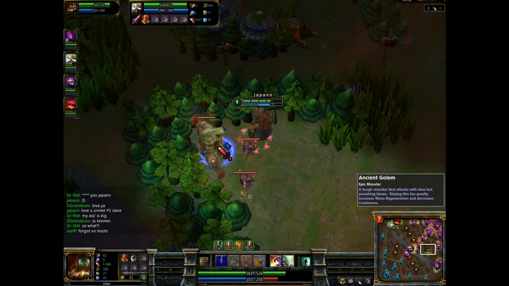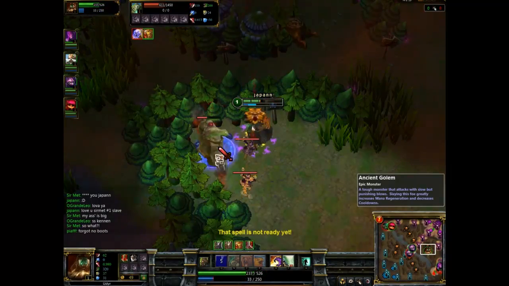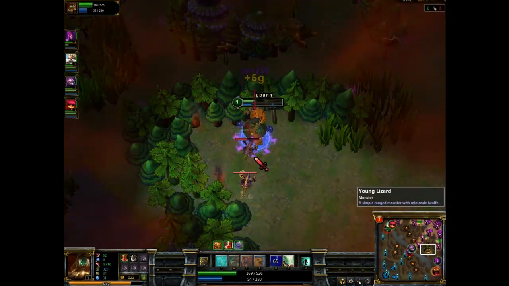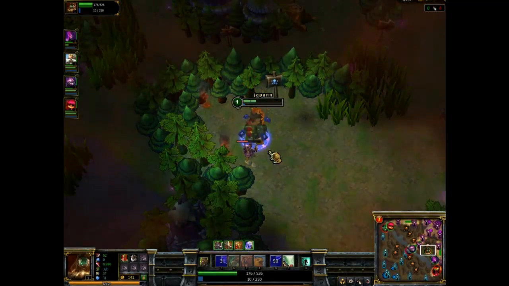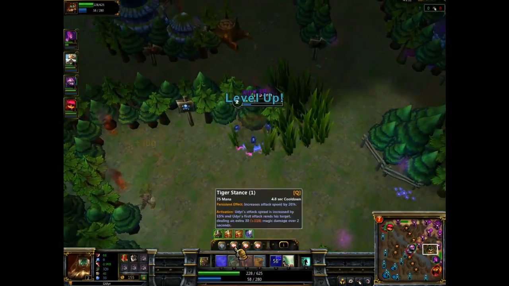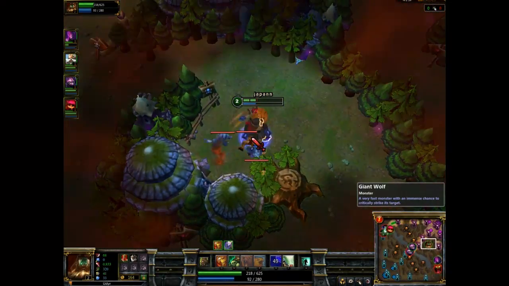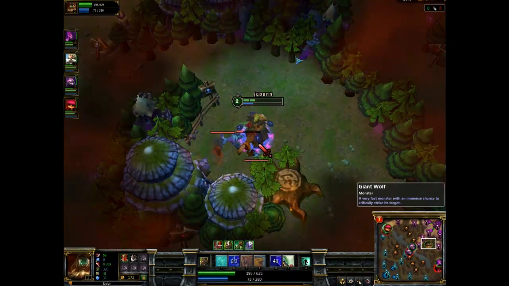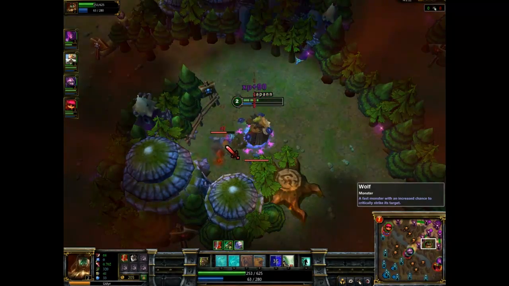You have to just go for the golem, spam Q like 3 times, and then smite. When you finish golem, you should be level 2 with masteries like I have. Now you upgrade W and go for the wolves. One pot, easy kill, just push through.